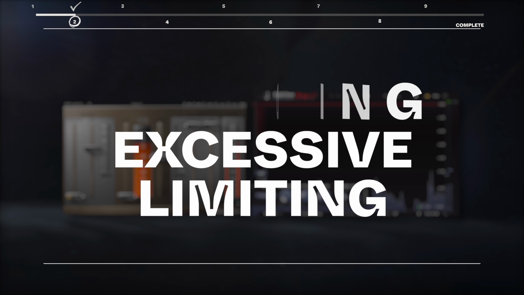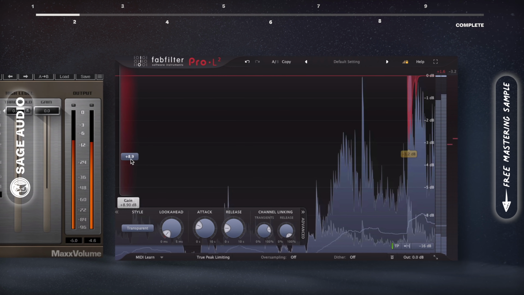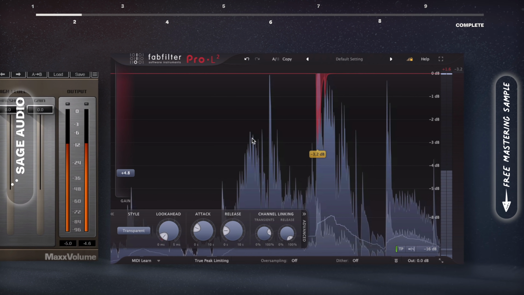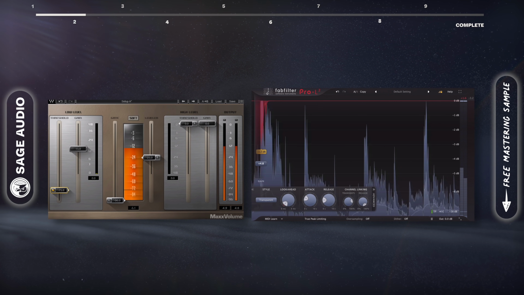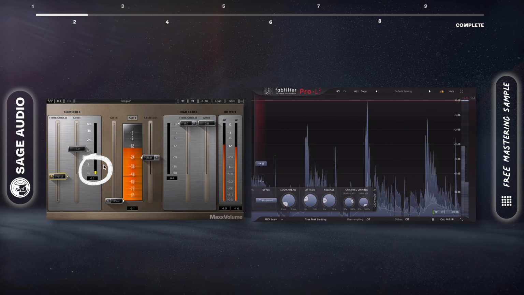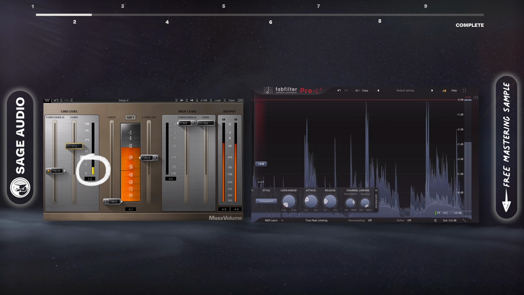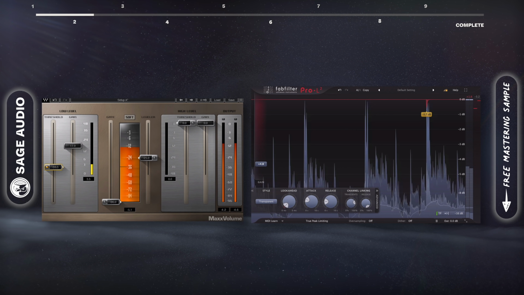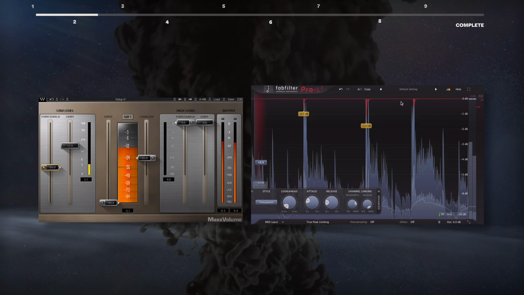Avoiding excessive limiting. Since limiting is used to attenuate peaks, you can use less limiting or avoid it altogether by controlling your dynamics. One of my favorite ways to do this is with upward compression, which brings the quietest aspects of the signal upward, increasing detail while reducing dynamic range. Try various forms of compression instead of heavy limiting to see if you can achieve more controlled dynamics before limiting.